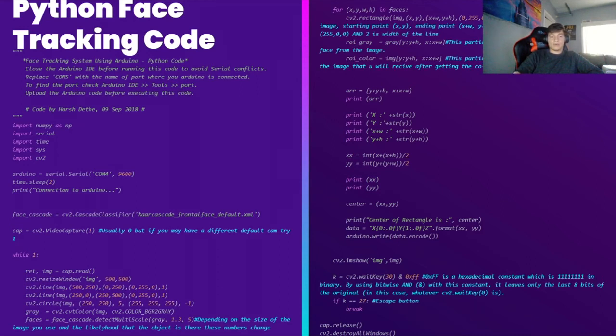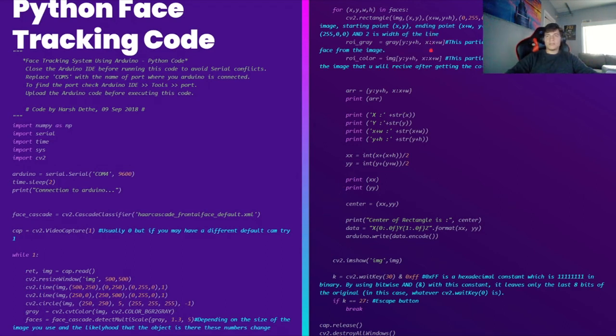After that, we have faces equals face_cascade.detectMultiScale. This is what's going to actually analyze the image. So as you can see, one of those parameters is gray, so we're taking that grayscale image from the camera that we use from this image variable, and then analyzing it, comparing it to the CV file that we have. Also, the numbers that you see on the bottom, depending on the size of the image that you're using and the likelihood of the object, these numbers will change. But the ones that I have here are pretty robust values when it comes to the analysis of the face inside the screen.